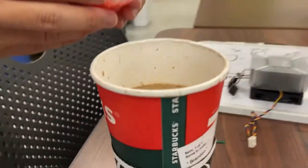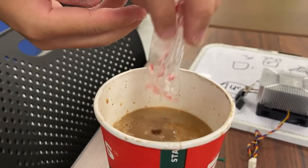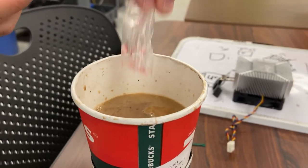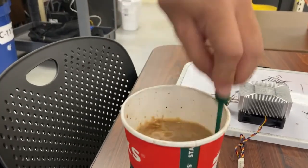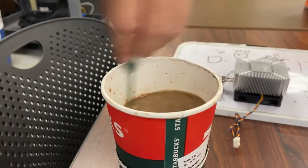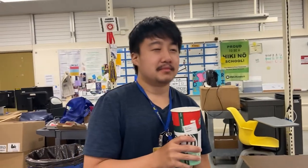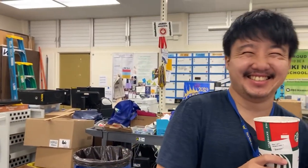Okay. That did not look very satisfying. That actually looked kind of gross. A little bit, yeah. It actually tastes... So it kind of works.